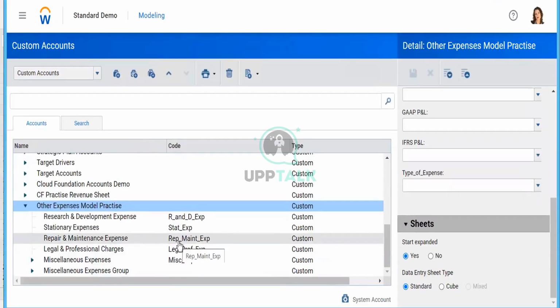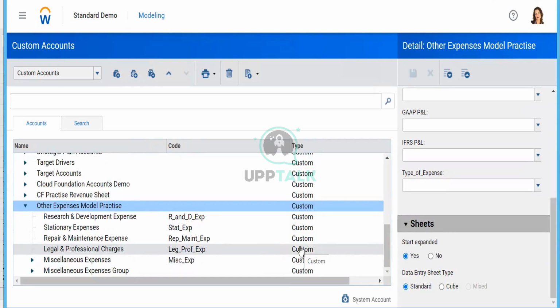Correct? What I'm trying to say is other expenses, model practice, hyphen, variable expenditure, and group only the variable expenditures under this particular group. Correct.